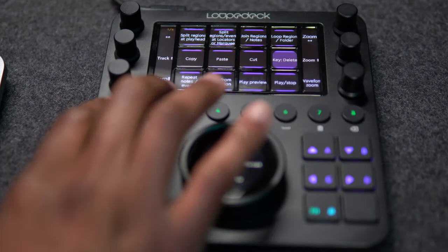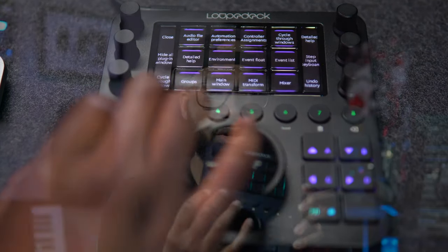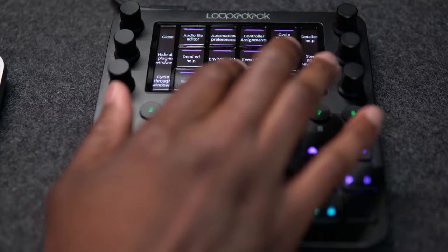Like you have numbered buttons here where you can switch from page 1, 2, 3, 4 and so forth. Or since this section here is touchscreen as well, and it even has haptic stuff, you can literally just slide it or swipe it and it'll go to the next page. So that's pretty dope.